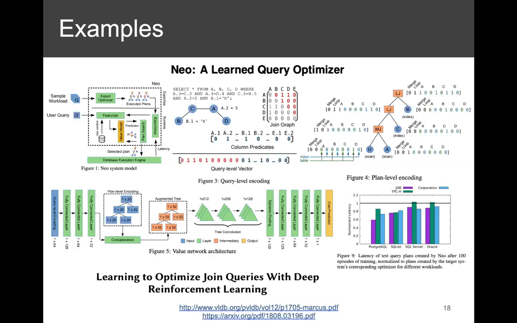Similarly, people are also using reinforcement learning to optimize join orders. And there's a paper link that I've given there if you're curious. Reinforcement learning is a paradigm of machine learning that goes beyond just supervised or unsupervised or semi-supervised learning, where you have an agent interacting with the environment, and the agent is a software agent. It gets rewards from the environment, and then it updates what are called policies based on the rewards to interact with the environment. And in this context of learning to optimize join queries, they're basically saying, while the query is executing, you can learn more about the join order results and then re-optimize on the fly. So it's kind of adaptive.